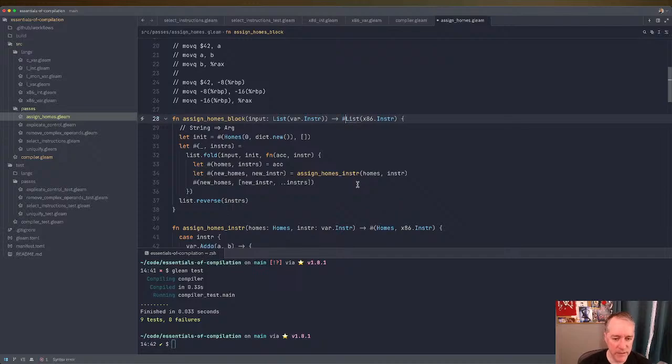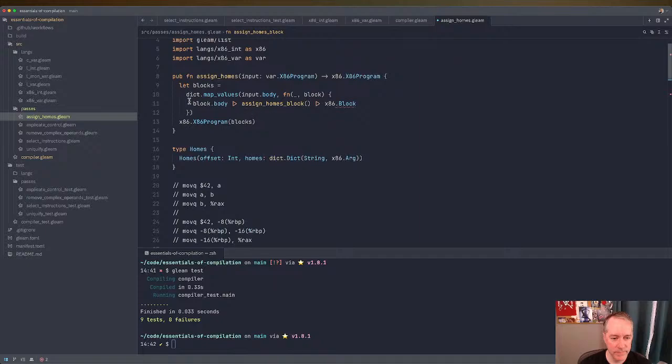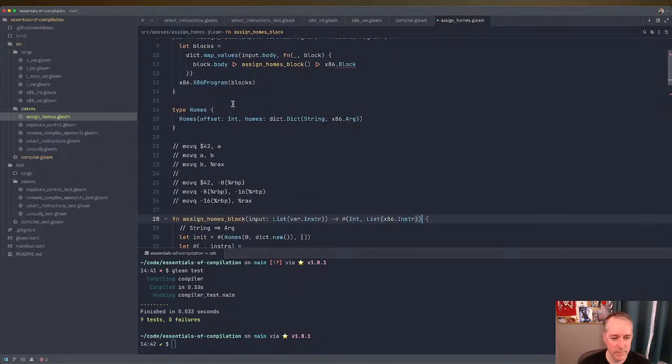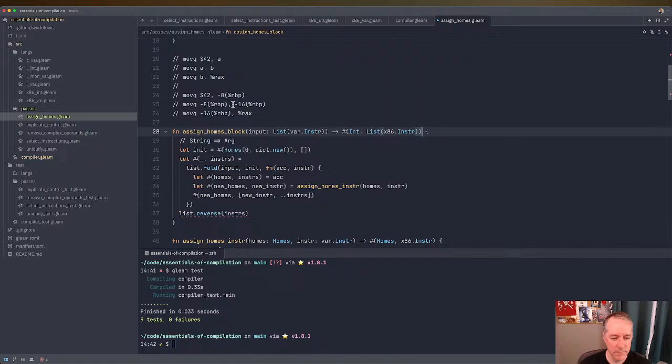Maybe we want an int here. Like you mentioned, to get the stack size offset.